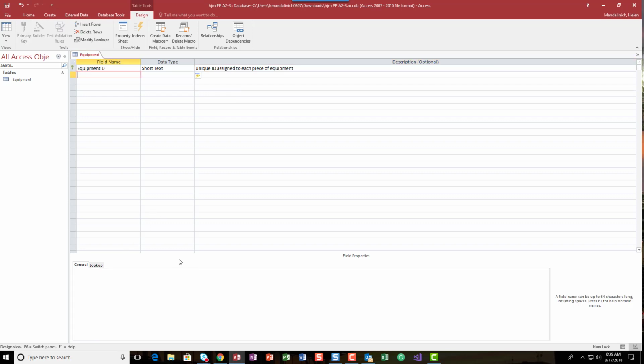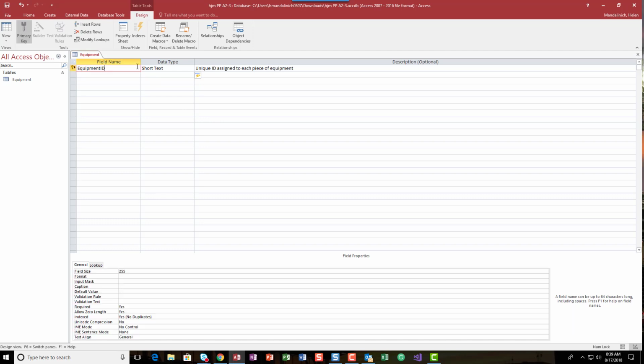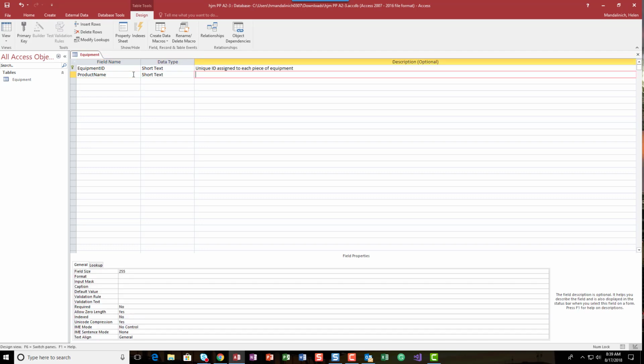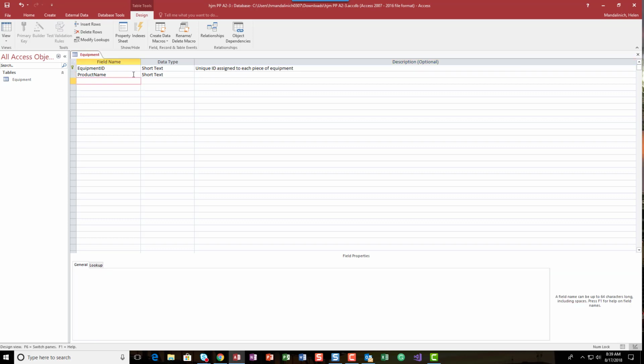Okay, they're not having us do the properties right now, and here's how I do it. When I am building this, I go down and I work on the properties of that field. I get that field pretty much done before I move on. So for this first one, we're just going to go down here and do the next. It's going to be called product name, and it is a short text, and I'm just hitting tab, and then in the description property, I'm not going to do a description, so tab, and then there's a table on page 88.